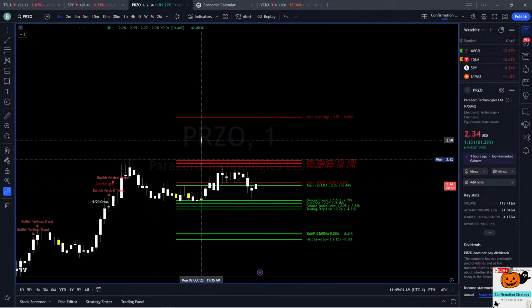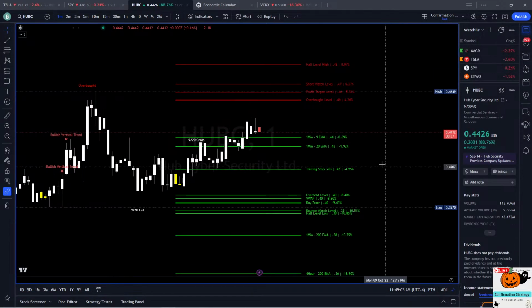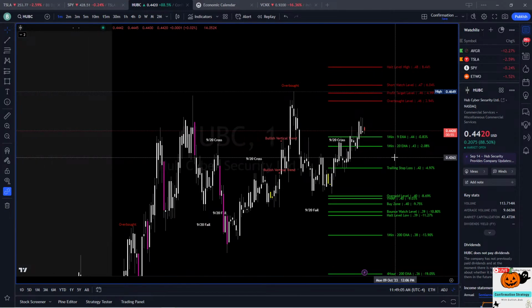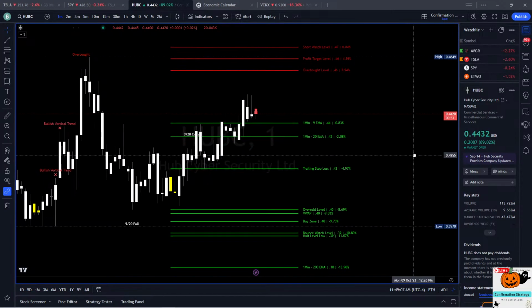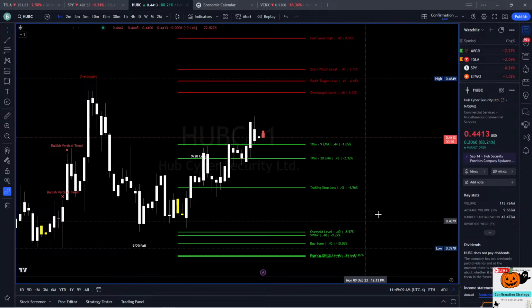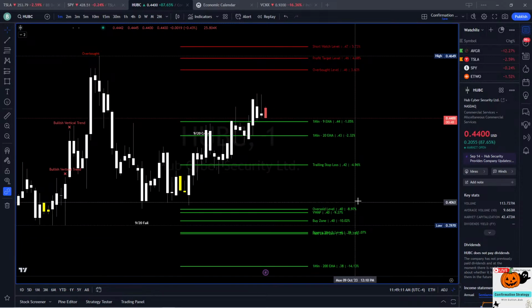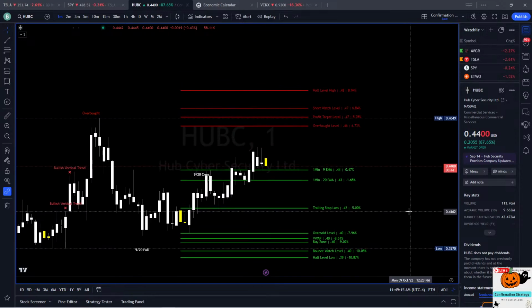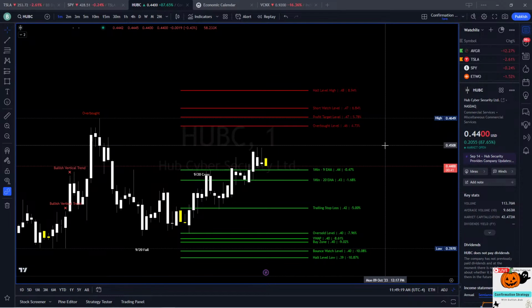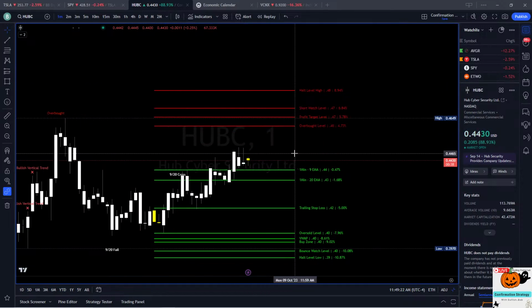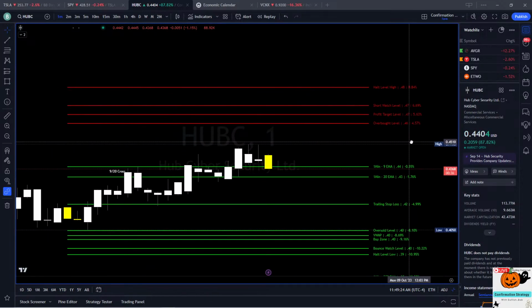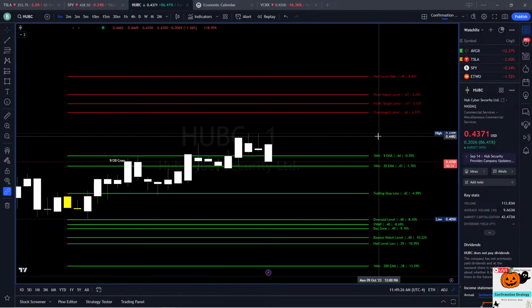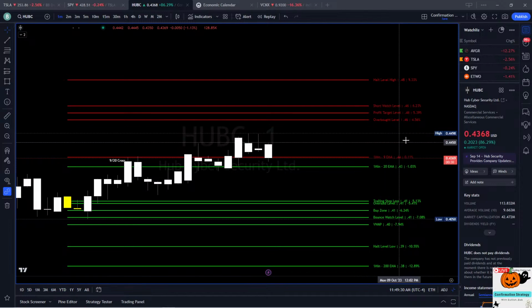Let's check out HUBC, cheapo moving right now. So let's see what it says on HUBC. HUBC is telling me that we've got a buy zone around 40 cents, just below 40. As it starts to drop, it should be between 35 and 40 cents. And we've got a profit target area around 46 cents all the way up to 48 cents. So you want to be careful with this one. Of course, it's a cheapo, so no position for myself on this one. I like to trade stocks over $1 myself, but you know, everyone's different.